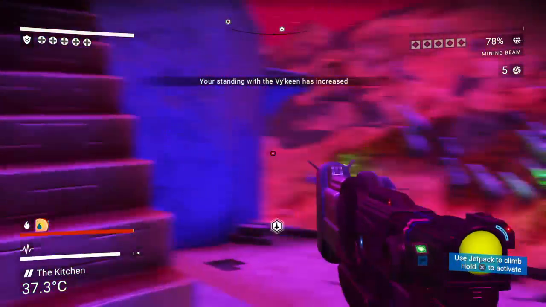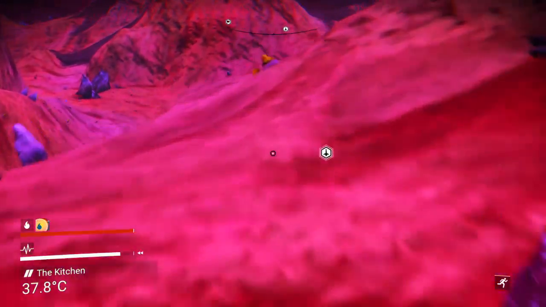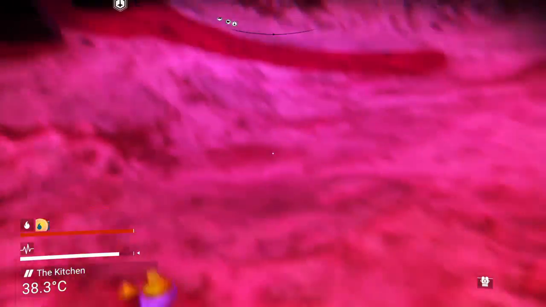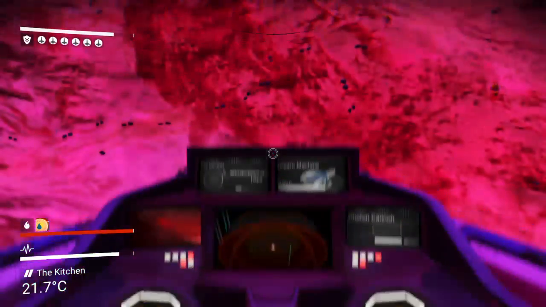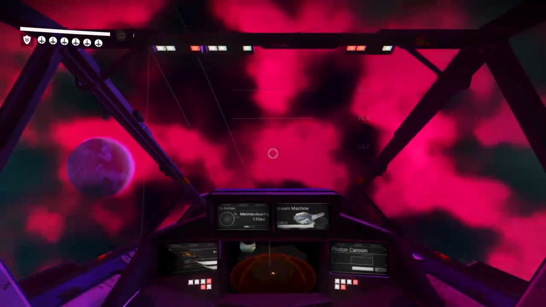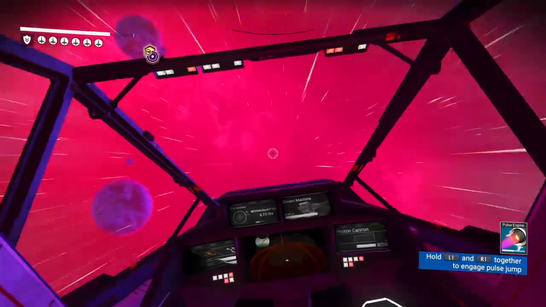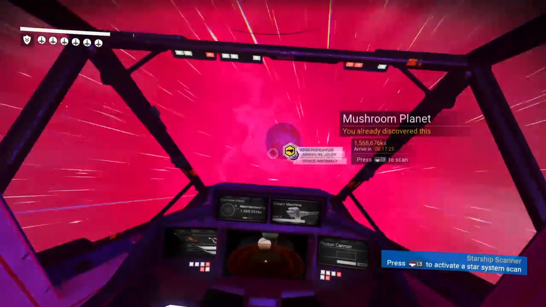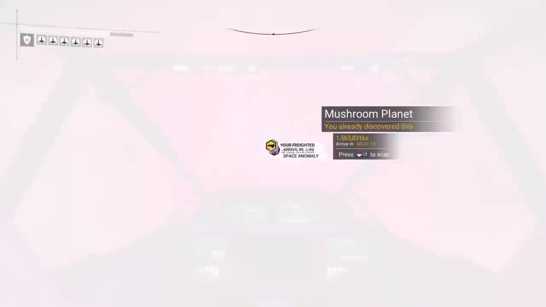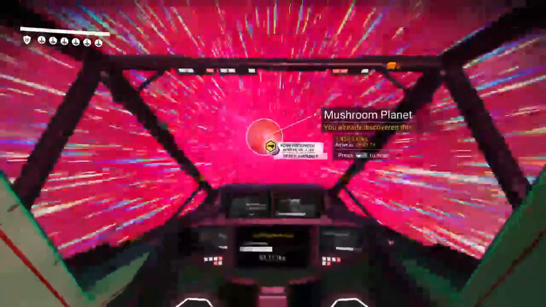Okay. We're done on this planet. Let's get to the space station. There's Nada and Polo, I talked about earlier. They don't do anything new, so I'm not gonna go see them right now.